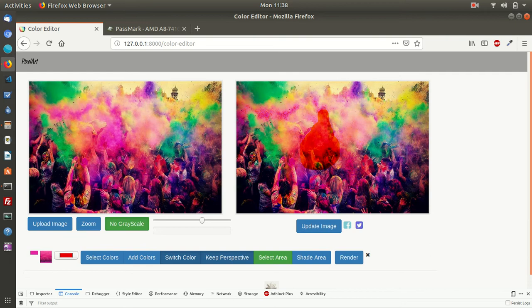But let's say in some scenario you want to undo the select area that you selected: just click select area again, don't select anything, and click it again. It's going to look for the area that you want to select, find that you haven't specified anything, and then clear the selection. Same case for shade area. So if you select some shade area, okay, I believe there's some issue there, because that tool actually is for select area.